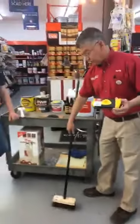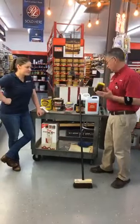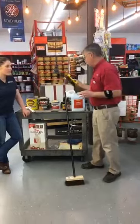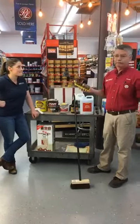Makes the job a little easier if you're doing a deck and you've got to get the loose stuff up that the pressure washer didn't take off. You've got to get all that loose stuff off, or no matter what product you're putting on, it just won't stay. It's going to come off.